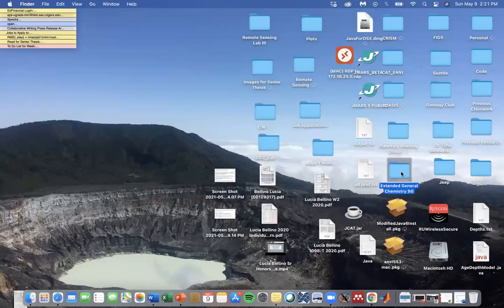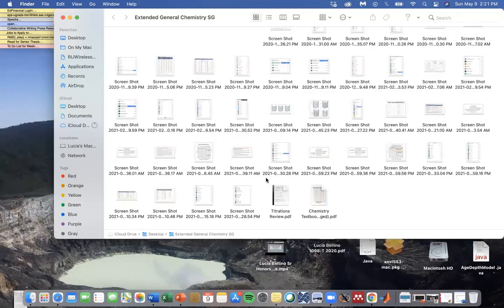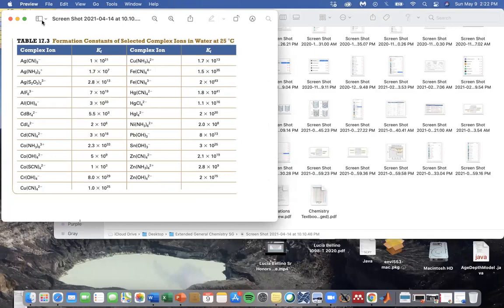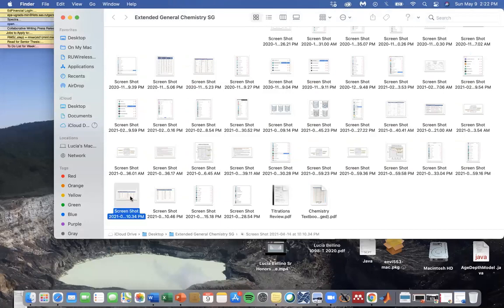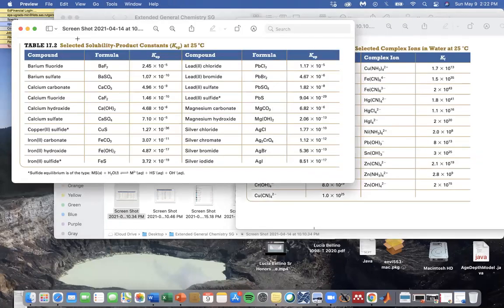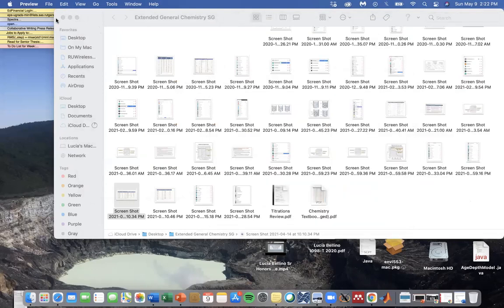There is a chart in the textbook that I could send you guys just in case, and it might also be helpful to know which ones are common precipitates. So here's all of your KFs, and then there's another one in the textbook that has all of your KSP values. I can email this to you guys if you want, but it's also just in the textbook. You can just screenshot it if you want. But I think they would always provide them to you. It was just my fault for not including it in there. Okay, no problem. Thank you.